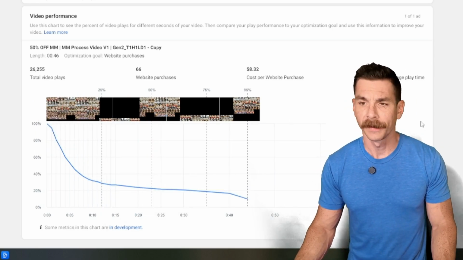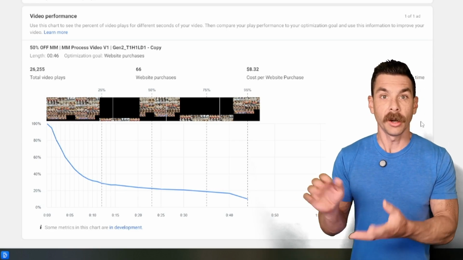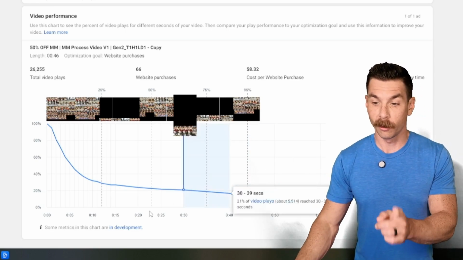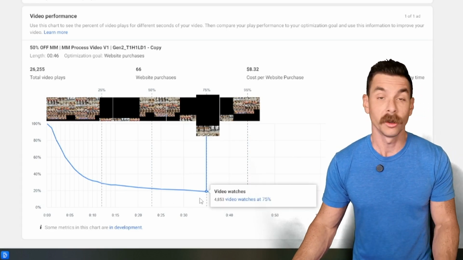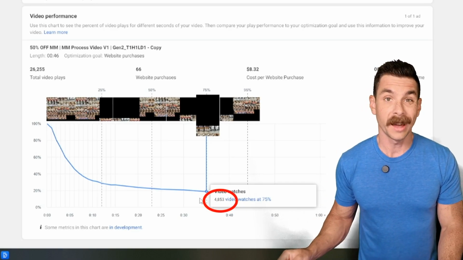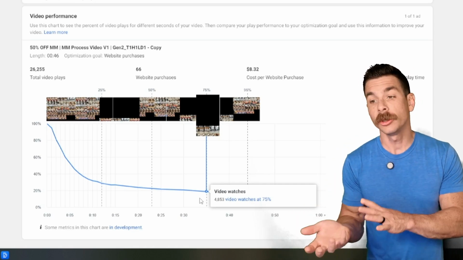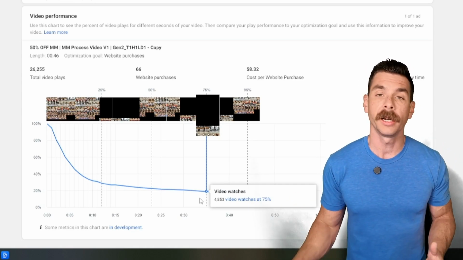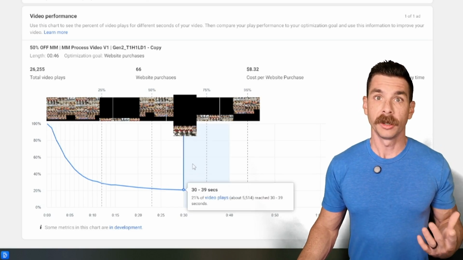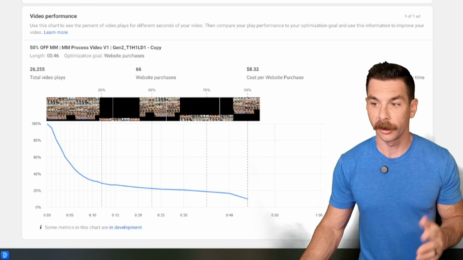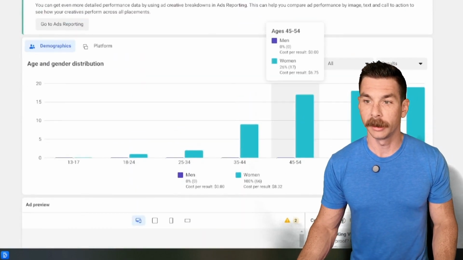That's so interesting. You know, you can set up an audience to remarket to the people who have watched up to 75% of your video, by the way. There's 4,800 people that have. Those are people that we can remarket to. So once you start advertising and building up your pixel data, you can do some really interesting stuff when it comes to retargeting and marketing, etc. But we have Advantage Plus campaigns set up, so we're good to go.